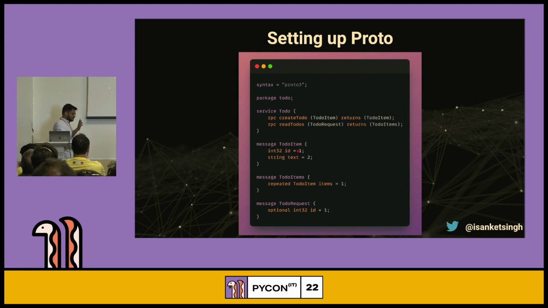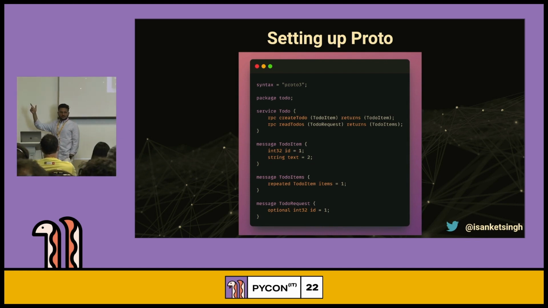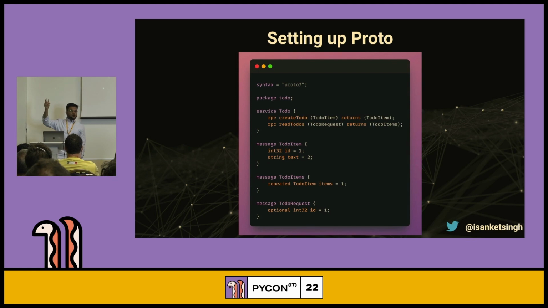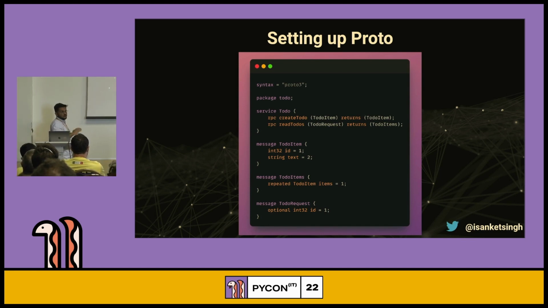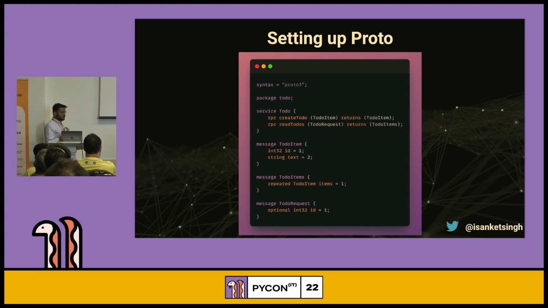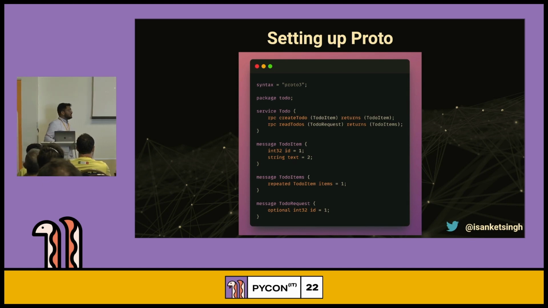And whenever we want to send a to-do item, it becomes mandatory for us to send an ID and a text. It's not like if you're not sending it, it is going to accept it, or if you're sending it in a different format, it's going to accept it. No, it's going to be strict. Right, so this is going to help us to write our services in a better format.